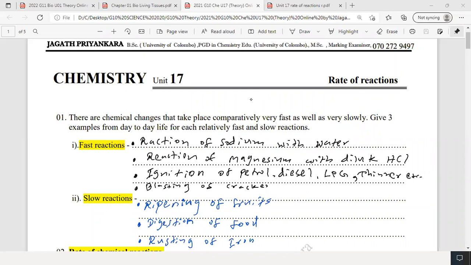And the next one is their digestive system is not fully functioning, it takes some time. Therefore we don't give solid food or a heavy meal to those babies. We give porridge or soup or something like that, right? Therefore it's very important to understand this, or else in the exam, if they give a list like this, you should know how to select the fast and slow reactions, right? You can have many examples, not only this, you can write many examples.